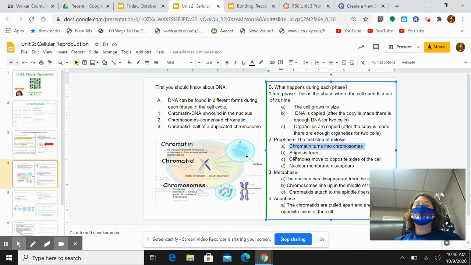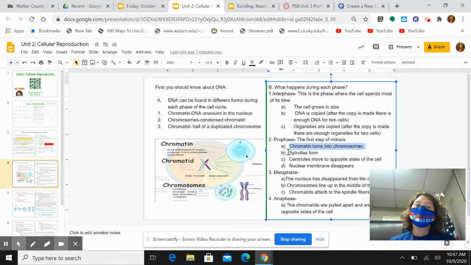Also, the spindle fibers form. Remember when we talked about cytoplasm and how it's more like spider webs? Pew, pew, pew, pew. Okay, spidey spider webs all over the cell. That's what these spindle fibers are. Those spindle fibers form from pieces of that cytoplasm, and then they shoot out to the chromosomes, just like Spider-Man does. Pew, pew. And then he sucks those chromosomes back to other sides. Okay? We'll get there in a minute.